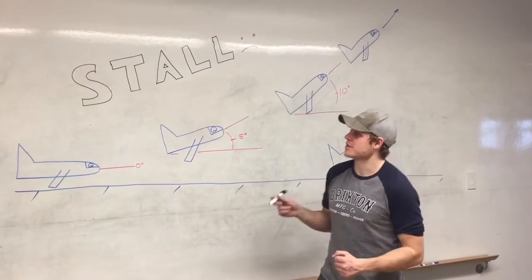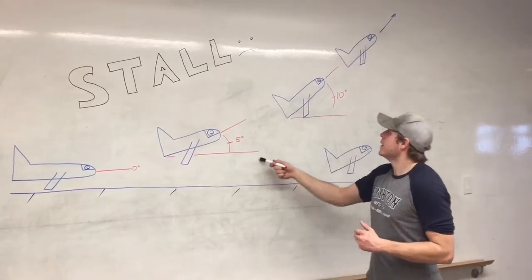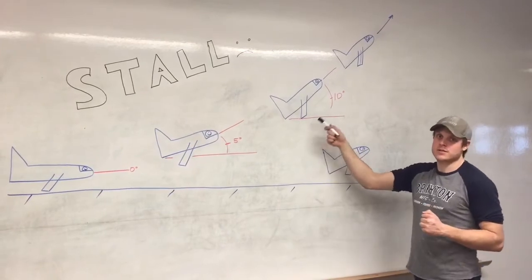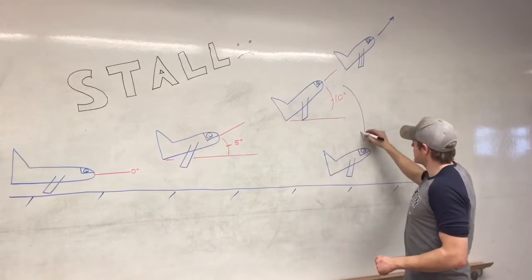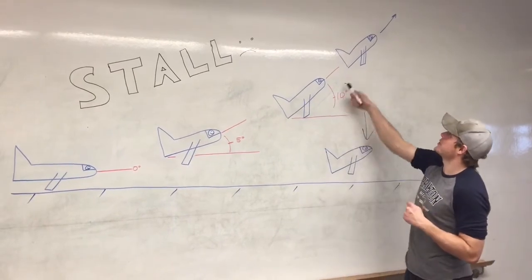Another aspect of our project deals with stall. What is stall? As the plane takes off, the angle of attack is increasing. Once a critical angle of attack is achieved, stall occurs, and the plane falls out of the sky. Our system can detect stall, prevent it, and allow our plane to continue to climb.